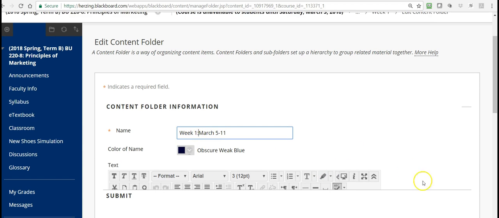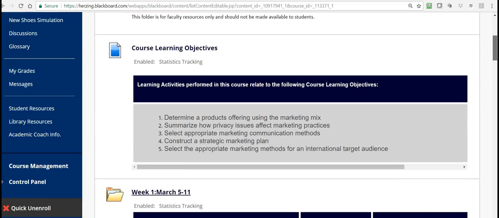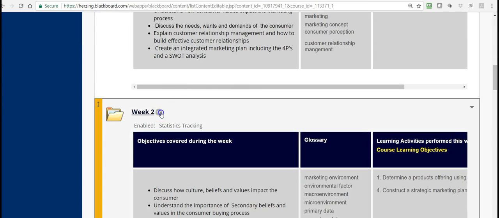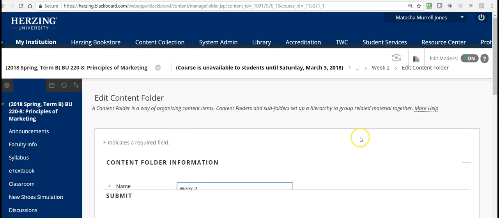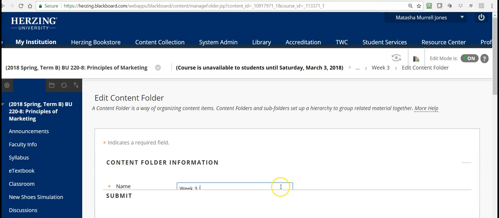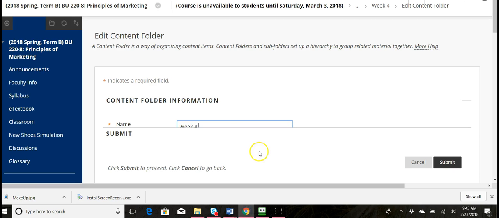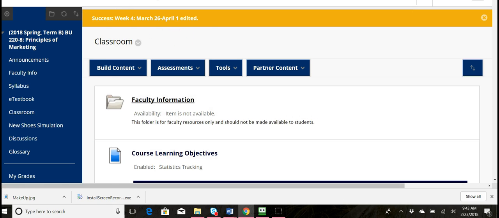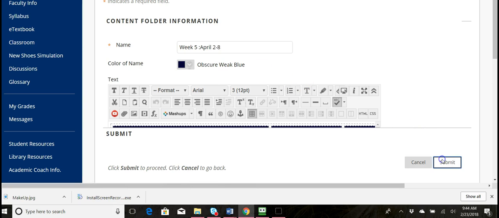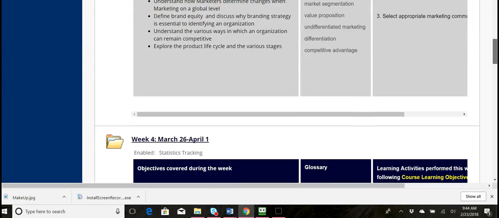You put a semicolon in there if you wish, and you would do this for each week. And you make sure they are all set.